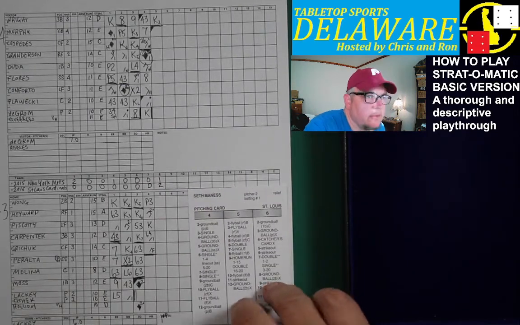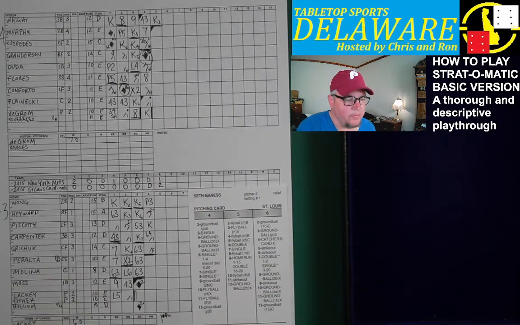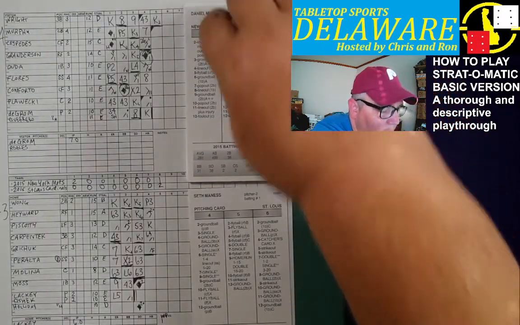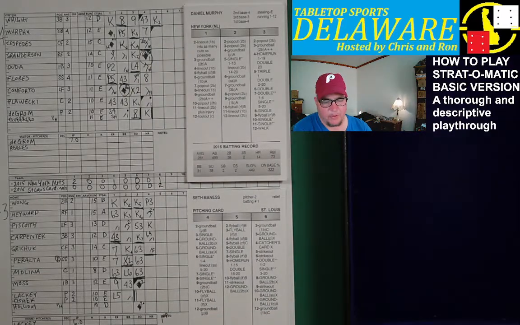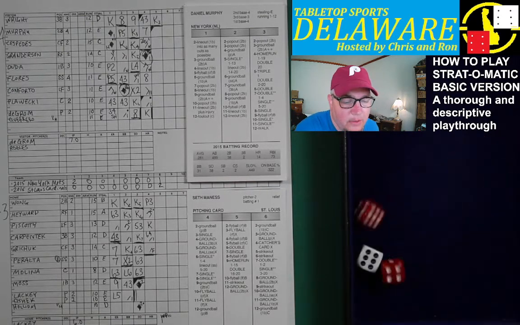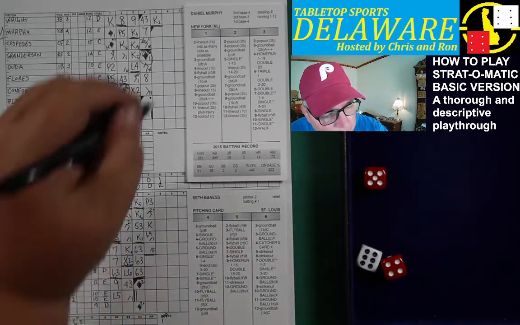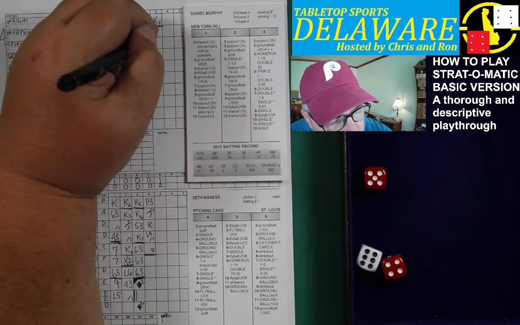Seth Maness. He'll be facing the heart of the Mets order in Murphy, Cespedes, and Granderson. Now, something you can do, and we'll show you in the bottom of the 9th, something else you can do that other teams do. Let's right now do this, though. Maness is set. Murphy, here's the pitch. 6-9, strikeout. So Murphy goes down on strikes.